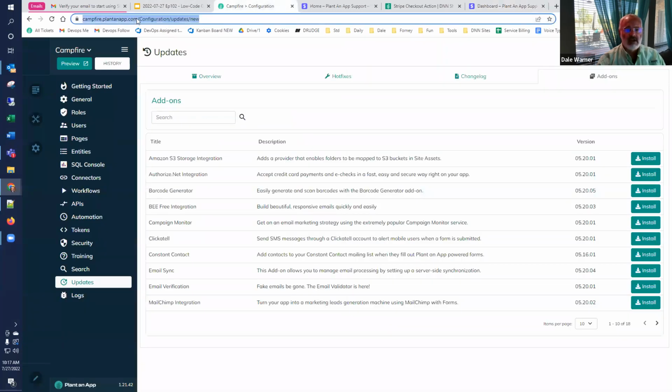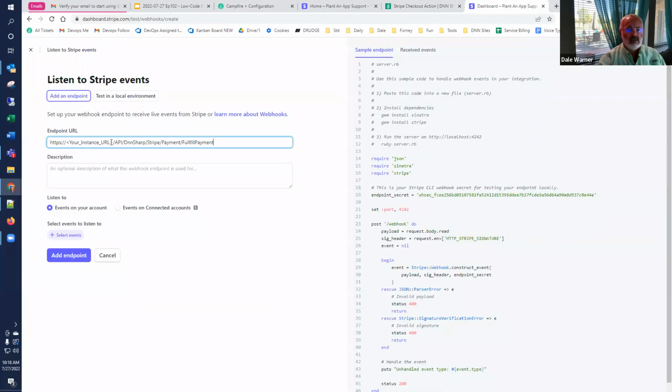So we're activating it for campfire.plantainapp.com. So I'm going to pop that into the URL. So Stripe is going to send activity to this predefined special URL that we provide.